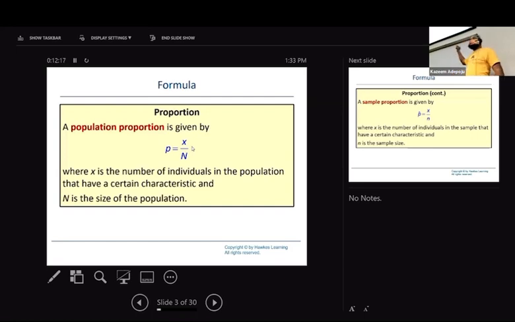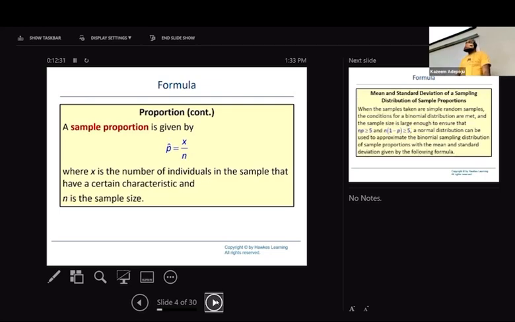But like I said, we don't carry out what I call 100% enumeration. We're going to take a sample. When we take a sample, this is the formula we're going to use. Anytime you see a cap, look at that, that's a cap on p. That indicates sample proportion. I'm not going to study everyone in that country. I'm only going to take a sample size.